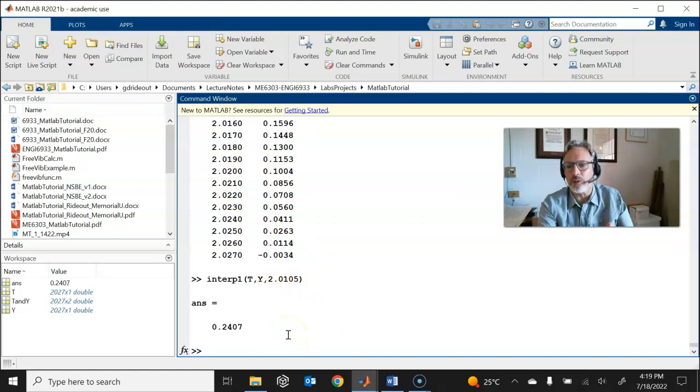So this is how you can look up and interpolate from the values in a table. If you have a table of experimental data, and then you come along with another value of the independent variable, you can look up by interpolation what the corresponding y value will be. I've shown you how to plot this t versus y with the plot command. There's also a suite of curve fitting tools, cftool.